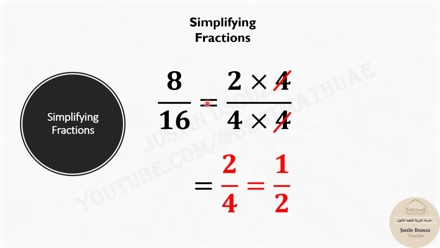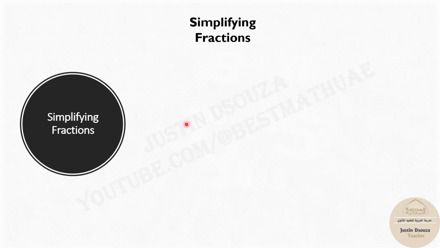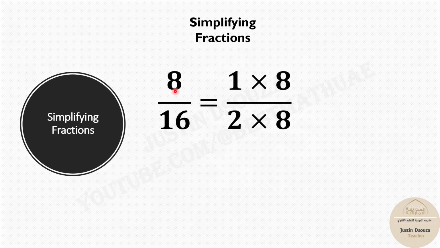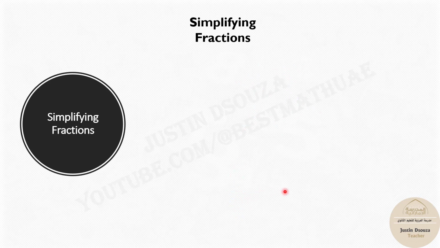So how do we avoid this? It's simple. If you look carefully, the 8 times table is common for both the terms. You can write it as 1 times 8 and 2 times 8. By doing so, you're already getting the simplified version and there's no more simplification, because when you take out 8 and 8, you're remaining with half. That's the simplified version. Now let's look into a last problem, 64 by 72.